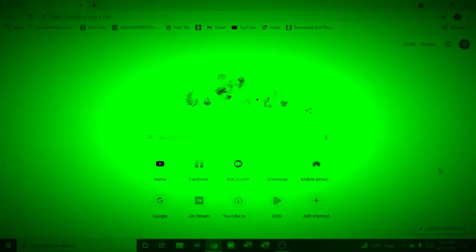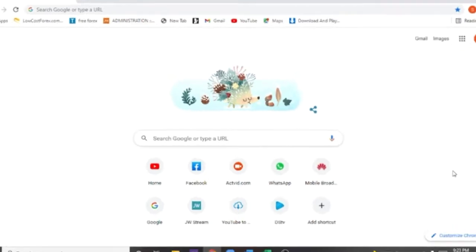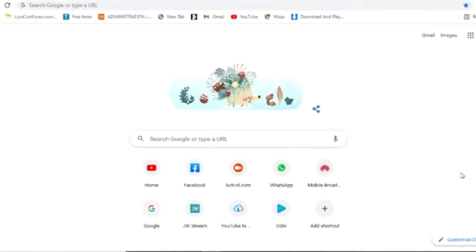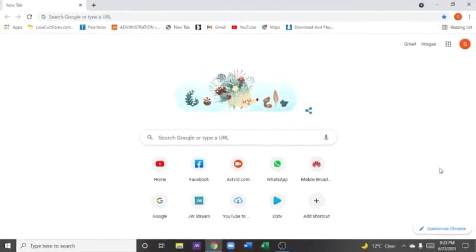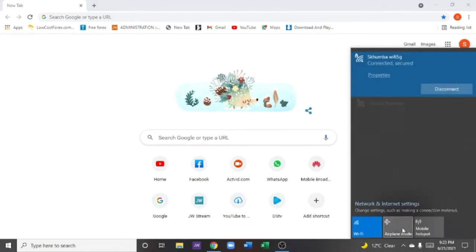Okay, here's what you're going to do. I'm going to show you how you can try and improve the quality of the connection on a Wi-Fi connection, and also how to improve the quality of your connection on a data connection on your mobile. We're going to start with a Wi-Fi connection on your PC, right? So when you are on your PC, as you can see, I'm using a Wi-Fi connection here. This is my 5G Wi-Fi connection, but still the connection can be poor. So I'm going to show you the reasons why the connection can be very poor.